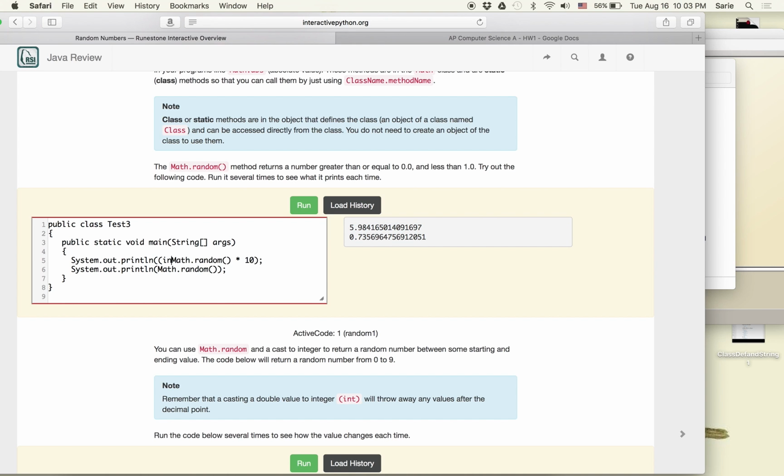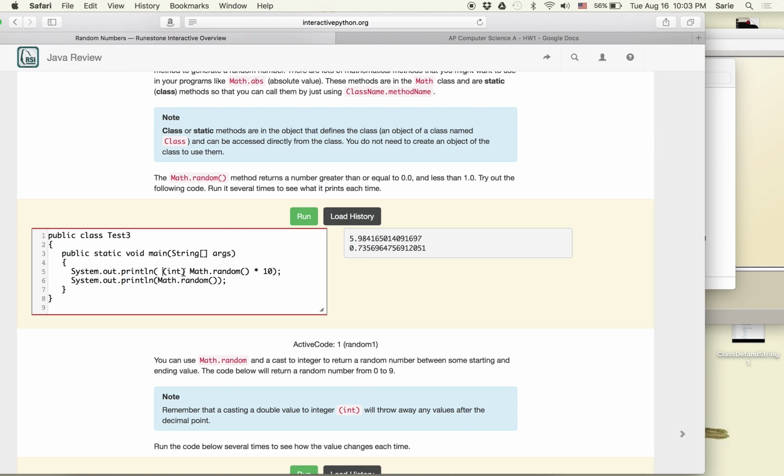You simply just say, hey, turn this into an integer by putting int within parentheses in front of whatever value you have. Okay? So looking at this, I'm going to guess that this is going to give me an integer value between 0 and 10, not inclusive.